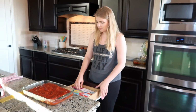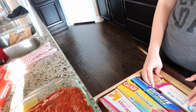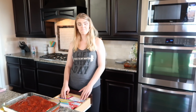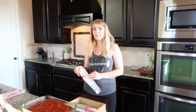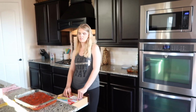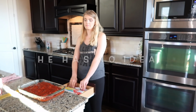And now you need to cover it with foil, but when you don't have foil. We do have foil. What'd you do with all the foil? Is it gonna be okay? We should put plastic wrap on it. No, that'll melt. Plastic wrap is gonna melt for 50 minutes. No, just put it on there. You messed up. You gotta live with your consequences. What is it? It just makes sure the top doesn't. No, it insulates it and it reflects the heat. So it cooks on the inside.